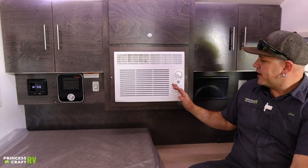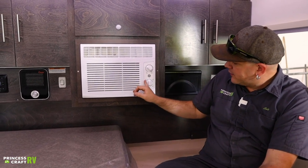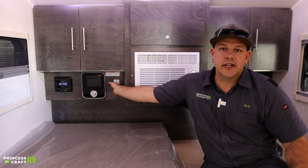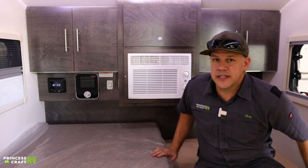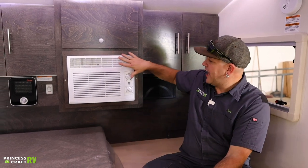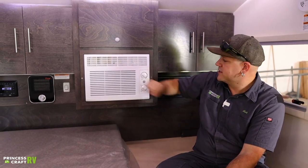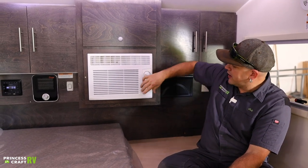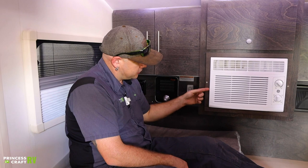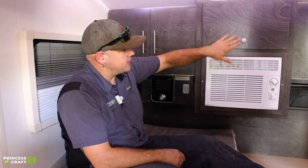That brings us to our air conditioner. For operation, you have your temperature setting — a one through ten on the top dial. On the bottom dial, low fan and low cool to the left, high fan and high cool to the right. Before you turn your air conditioning on, this switch that says AC fan needs to be in the on position. Then turn it to high cool, low cool, or fan whichever you want, and we'll start to cool. You can slightly control airflow direction with the vanes up in the top. When you're not using it, turn the AC fan off. On this side you'll be able to access the filter — pull it out, give it a cleaning, let it dry before putting it back in.